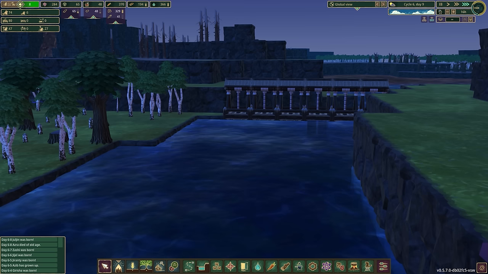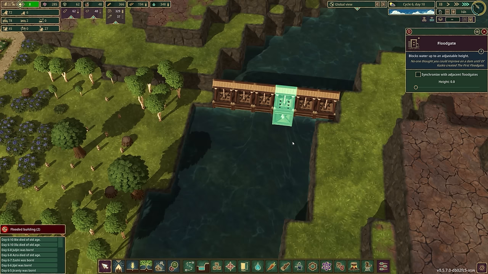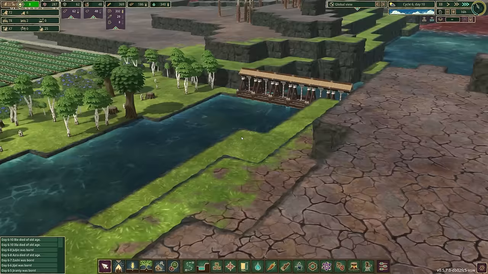I think this works. Or maybe, maybe not. Let's open them up. Let's open this maybe halfway. We'll see what happens. I'm not sure if this is going to work or not. Yes! Okay, so this is done.